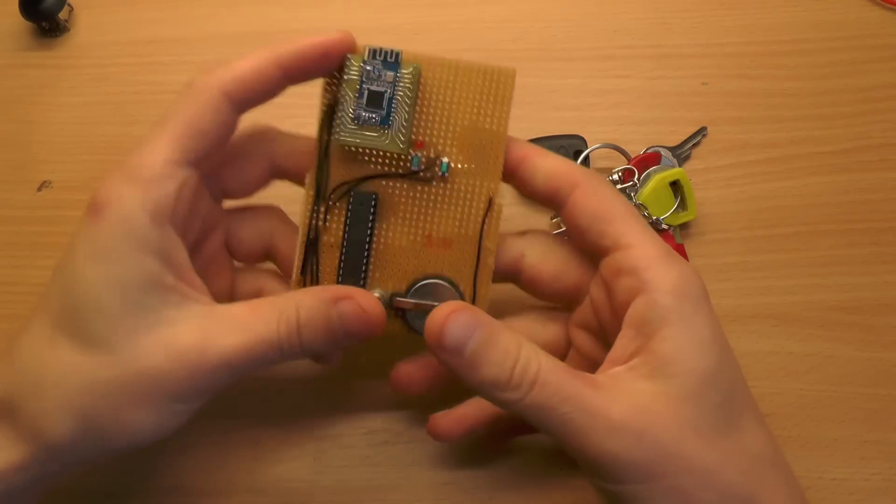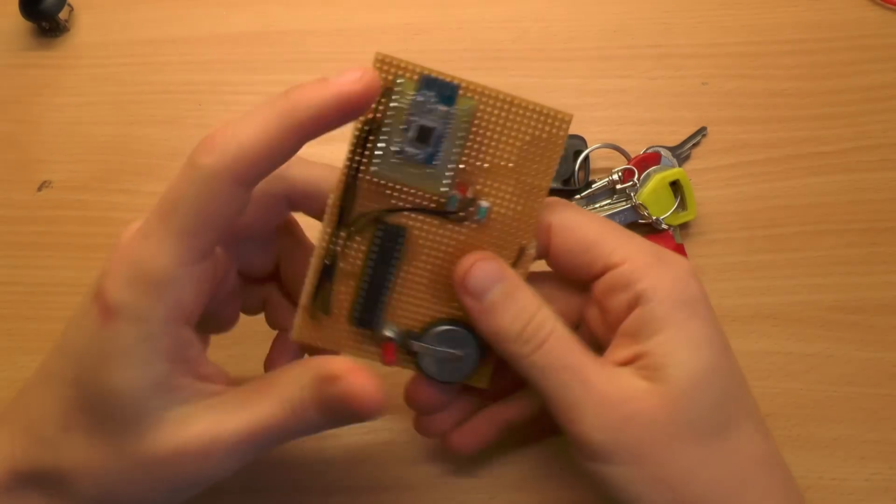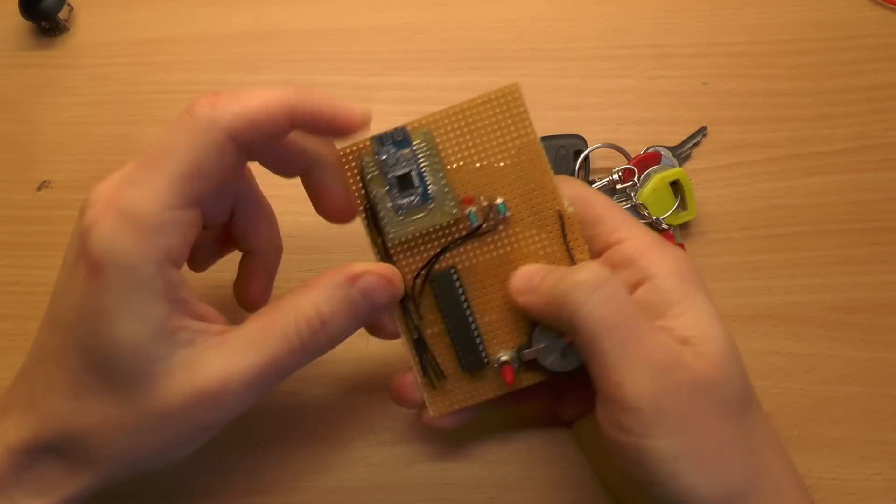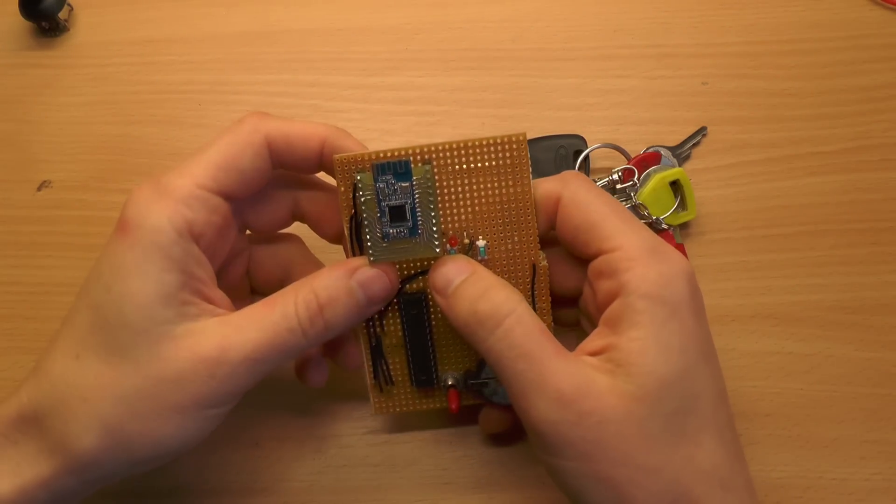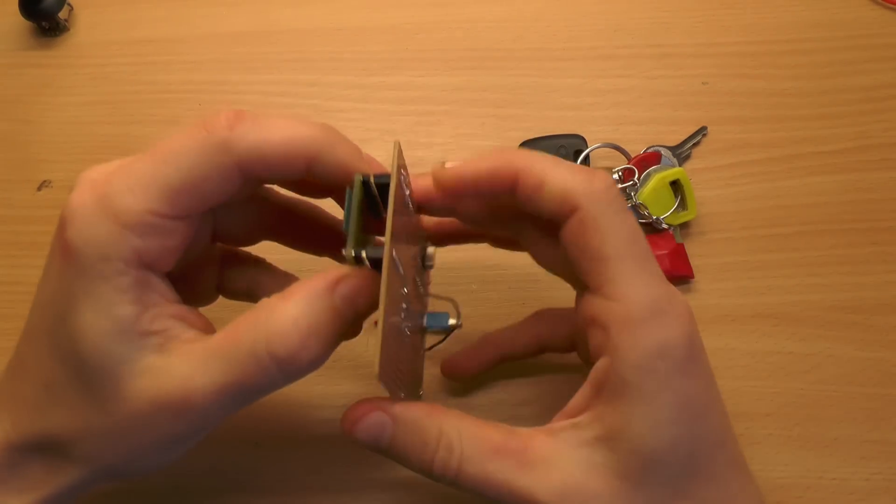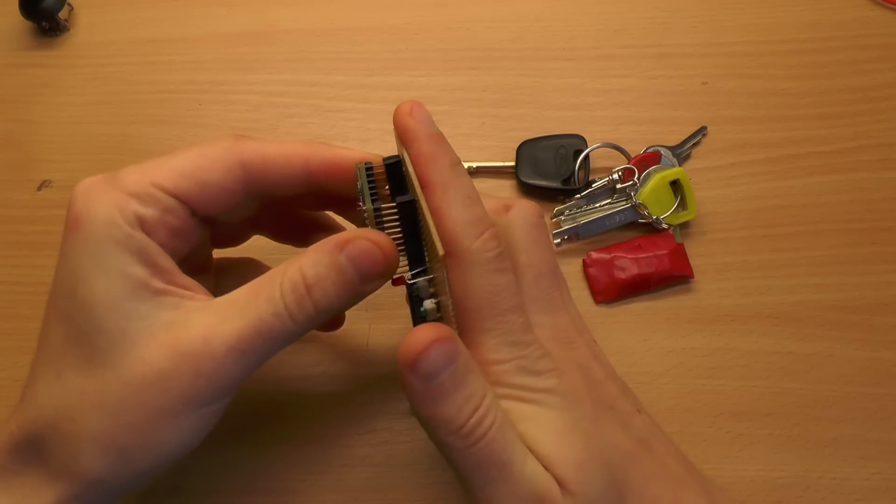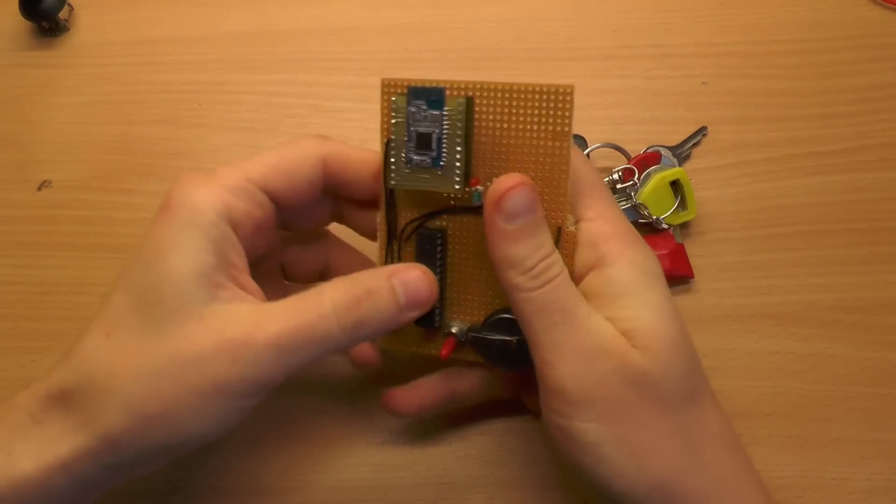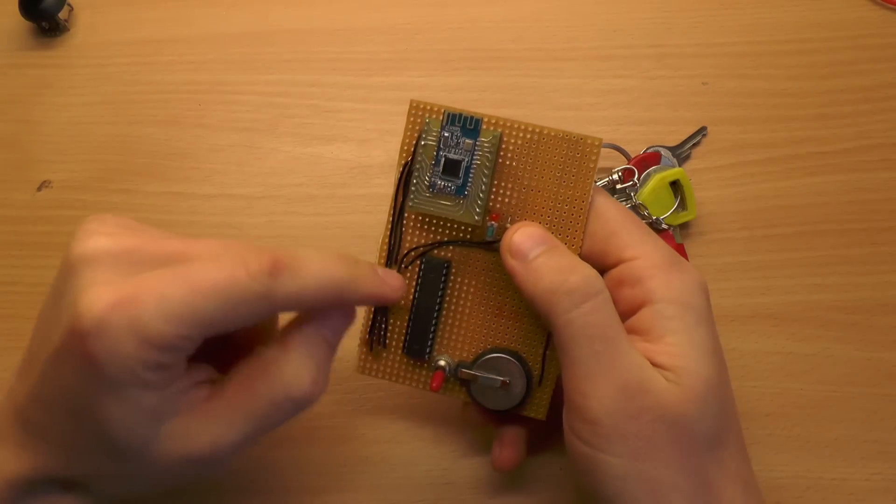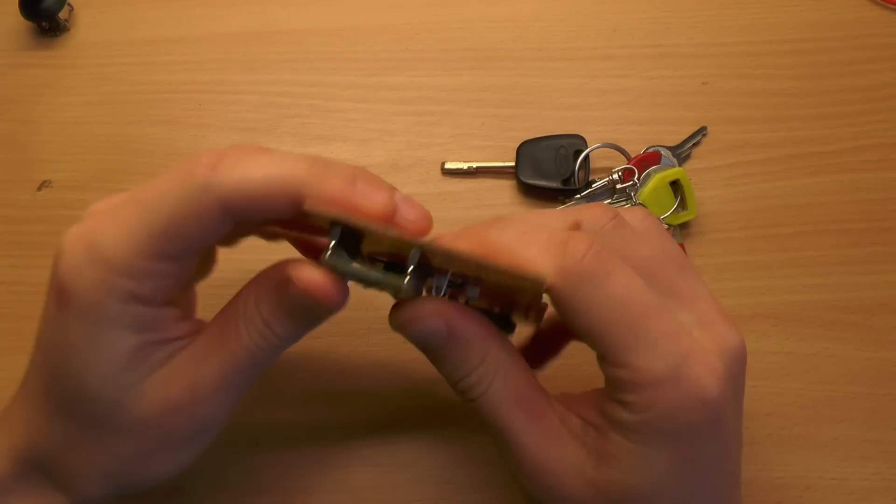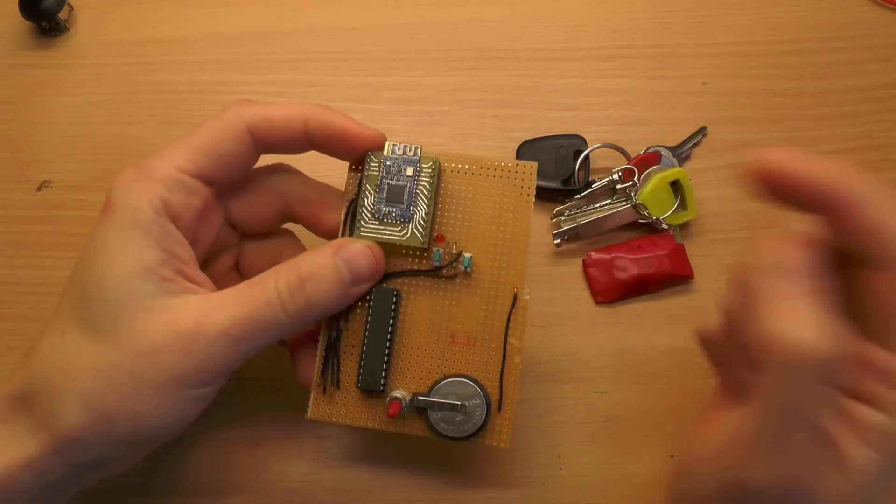The remote is quite simple. It has a coin battery, a power switch, ATmega8 microcontroller on a socket and some buttons. This button pairs the HM10 module and this button is connected to the ATmega8. When it's pressed the ATmega8 sends the UART command to the HM10 module that remotely turns on a pin on the module here.